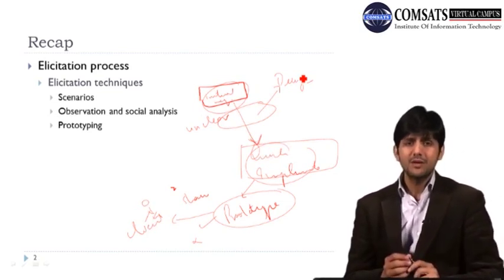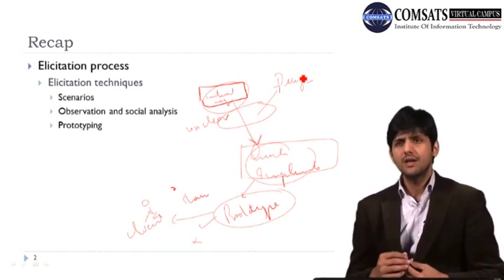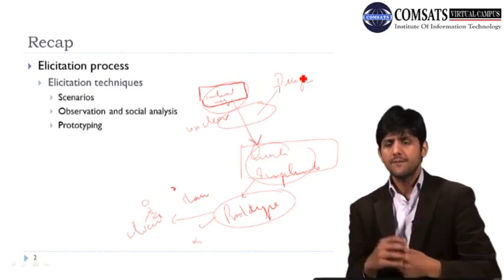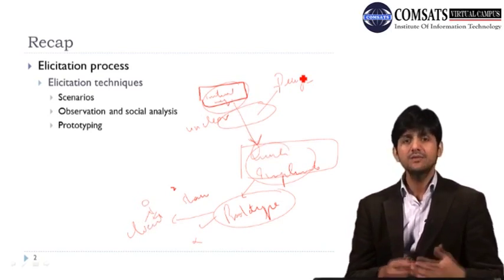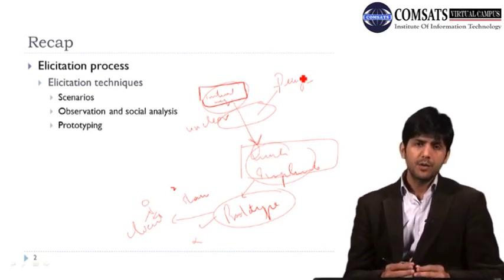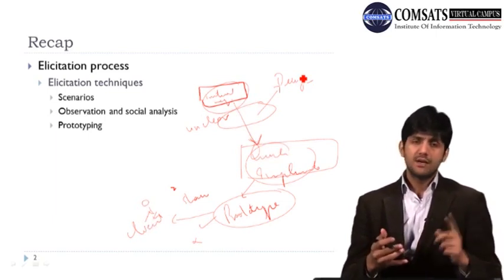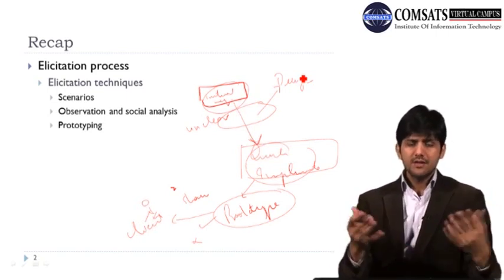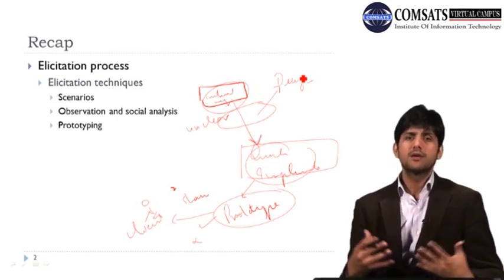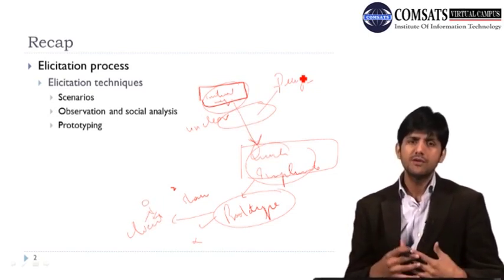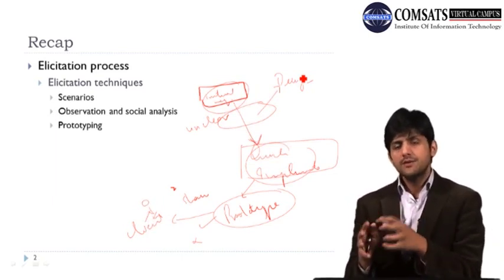Towards the end, we also talked about requirement reuse. Another elicitation technique, we said not an elicitation technique, but something which actually complements this whole requirement elicitation process, is requirements reuse. And we said that there are lots of advantages of reuse. Mainly, when we are reusing requirements, we are saving time and saving money, so it's a good thing. But the problem is that there is no formal way of reusing requirements. It is done informally, but there is no formal way of saying that, okay, we can reuse requirements and these are the things that we need to do in order to reuse them properly.